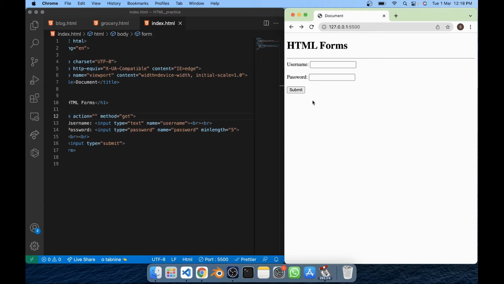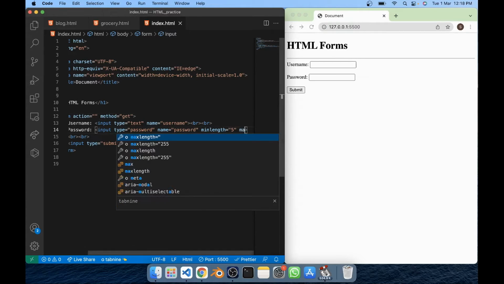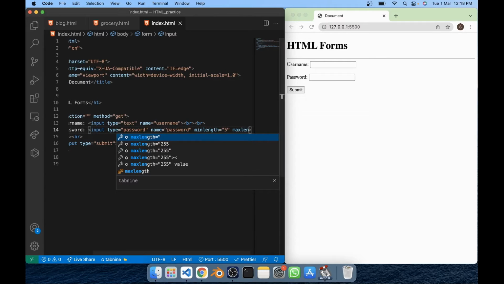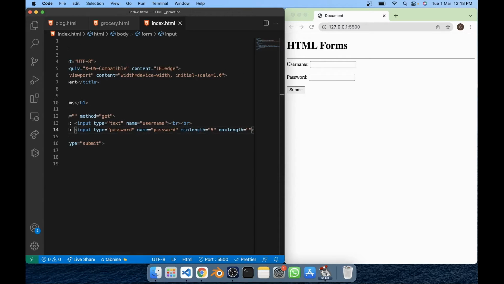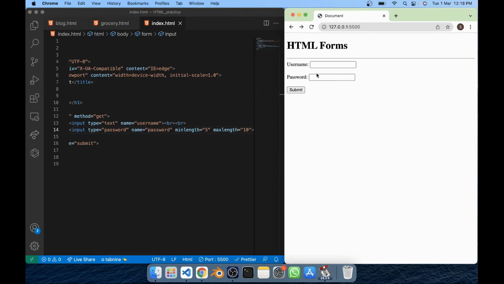Now there is another attribute, that is maxlength. It will be like maxlength equal to, let's say, 10. So if you write your password, it will not allow you more than 10 characters, so you don't have to do anything.